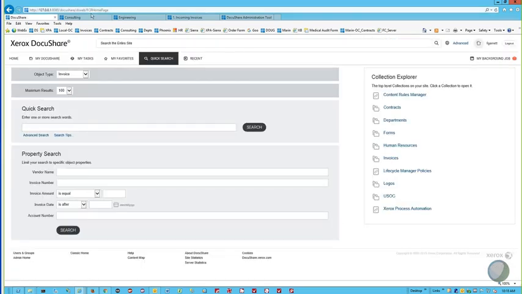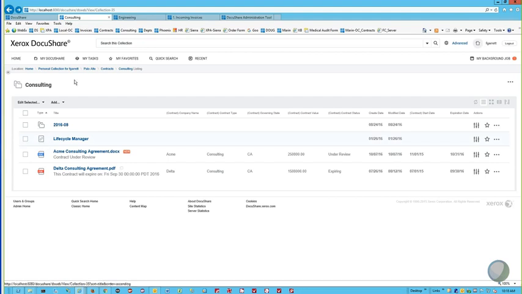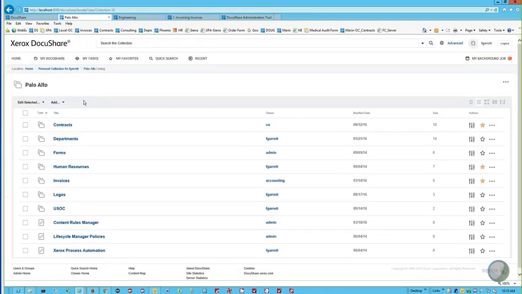So now let's talk a little bit about some of the feature enhancements that we have within Docushare. So one of the things you'll notice is if I go up to a higher level collection, you'll notice that the columns of information here are different than what you just saw in the contracts.